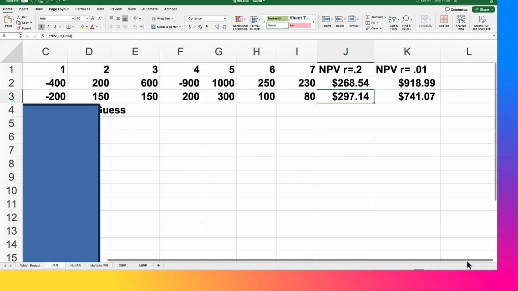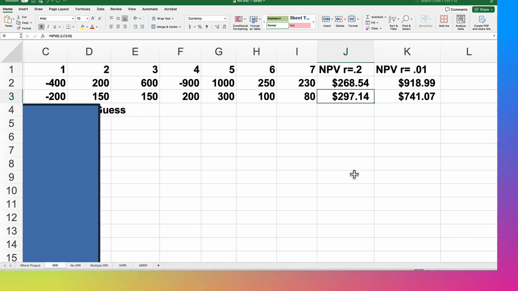Similarly, if the interest rate is very, very low currently, or you are willing to wait for the future reward, then the interest rate will be lower. Let's suppose the interest rate is only 1%. And similarly, you can use the net present value function in Excel to calculate the two projects. If the interest rate is only 1%, project 1 has the higher NPV. Therefore, you should invest in project 1, not project 2.